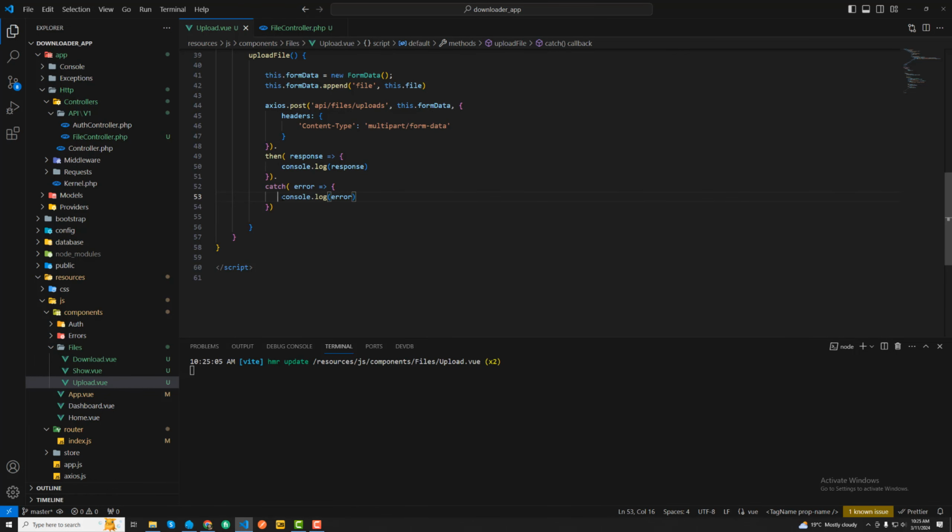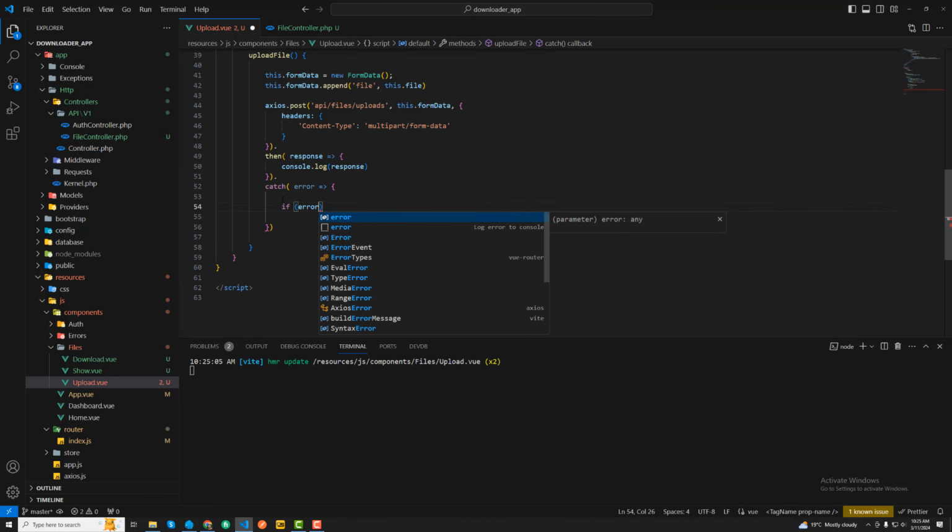So here I'm getting this error, and I now want to check whether I'm getting a validation error or the normal errors. So here I'm going to say if error.response and then its status. What is its status returning?